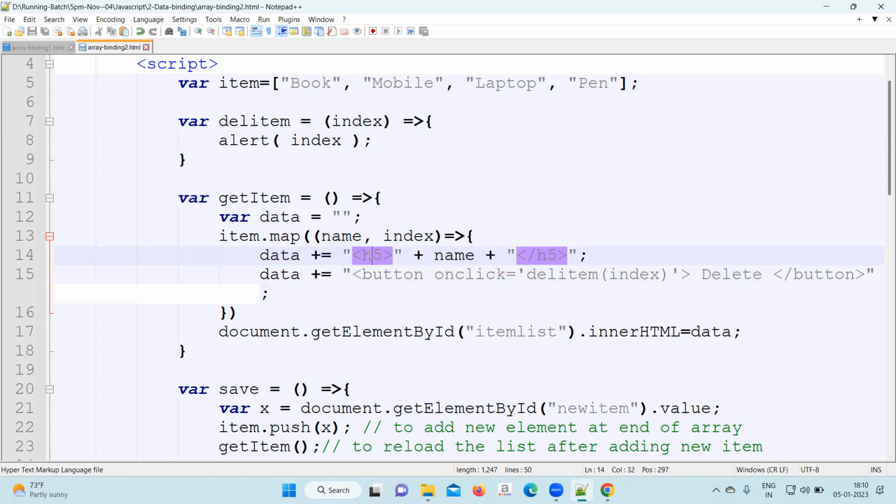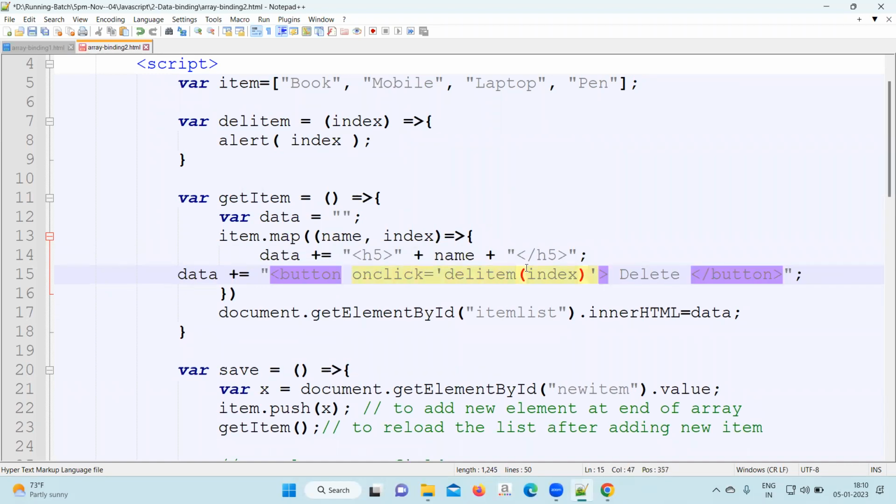How are you combining under the H5? Using the plus, double quote and plus, again plus and double quote. So again you have to concatenate the index here. Let me guide you. Double quote plus, again plus double quote, this way. So you are concatenating the index.